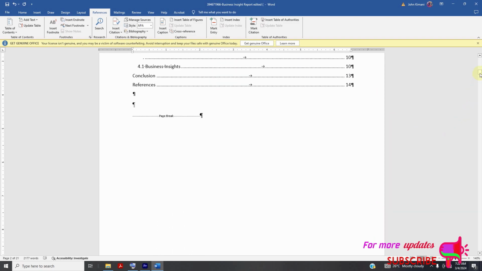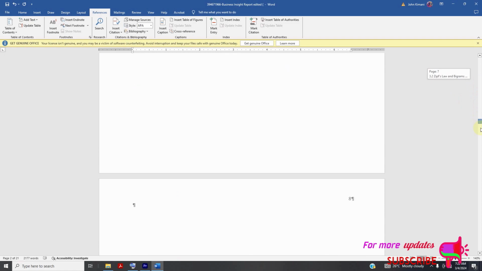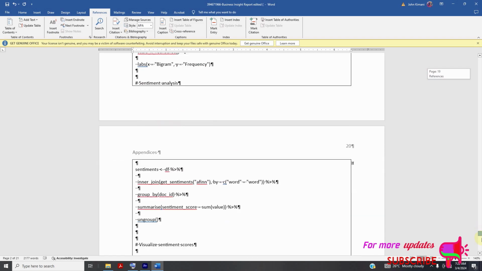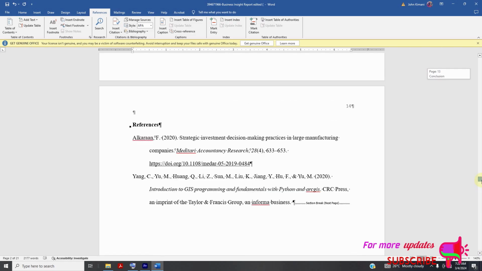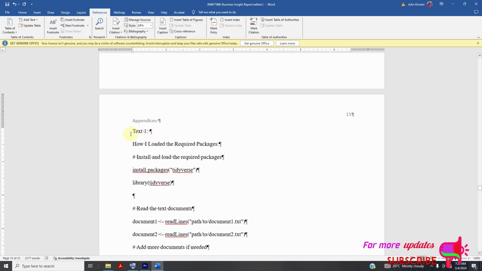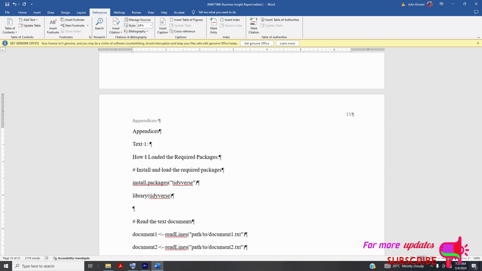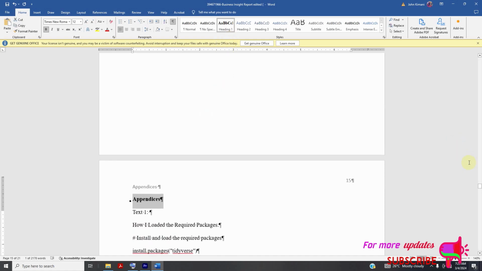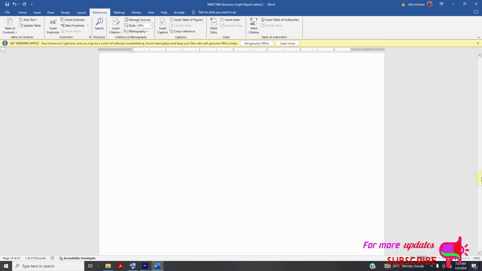Let's say for instance something is missing. I'm missing appendices. Now I will go back, scroll down to my appendices. Select it from Header 1, and I can just go back to References.